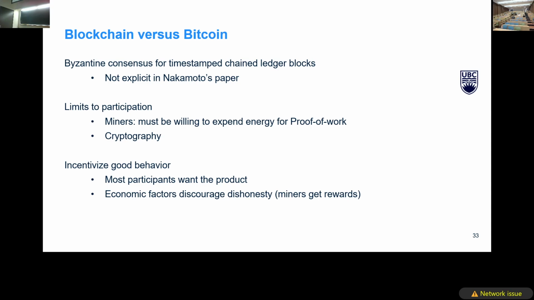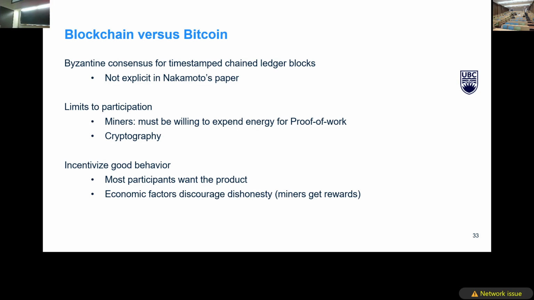So blockchain is not quite the same as Bitcoin. Blockchain is more general than Bitcoin. Bitcoin is a particular instance. Nakamoto wrote about Bitcoin, but he introduced the idea of a blockchain. Since then, other people have come along and used this. The interesting thing about Bitcoin and blockchains in general is they've actually done a pretty good job of encouraging people to behave. Because yes, you could do Byzantine things, but even in blockchain, rewriting history is very hard.